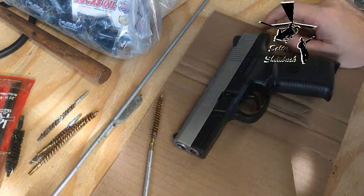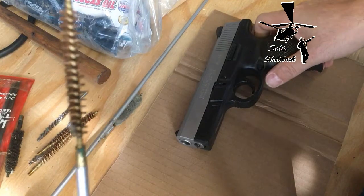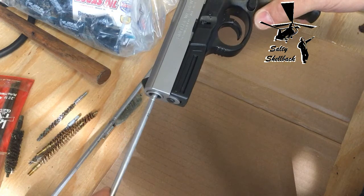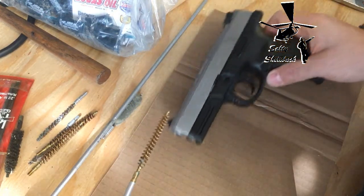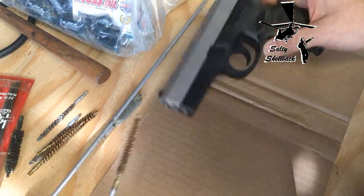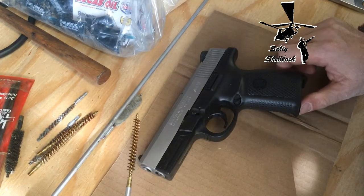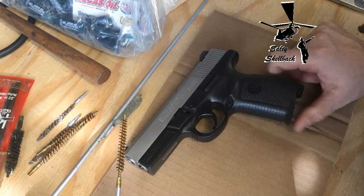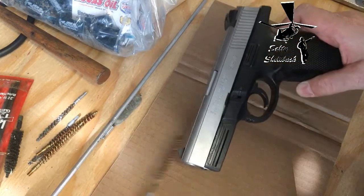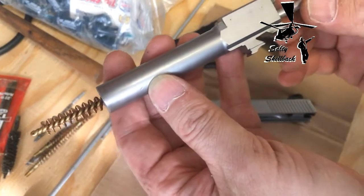I made a video a while back where I was cleaning this pistol with this rod, going from the muzzle back, and had a few comments, some more respectful than others, saying I shouldn't do that, right? So let's take a look at what the implications are about why you shouldn't clean from the muzzle back, and instead you should clean from the chamber end out.